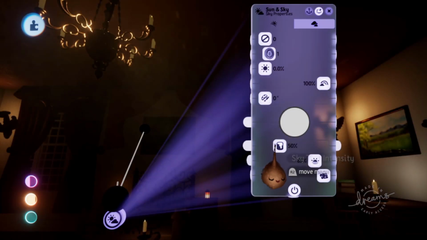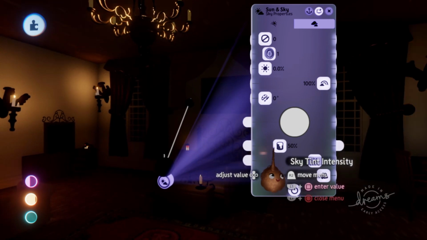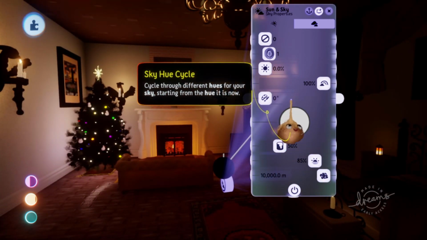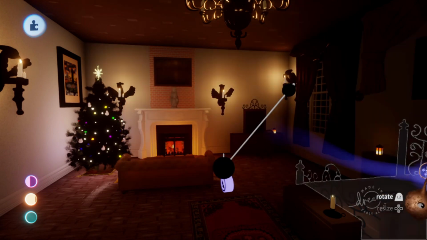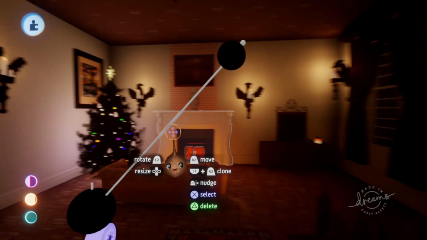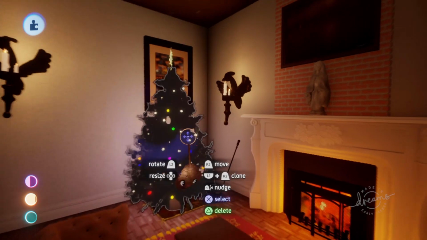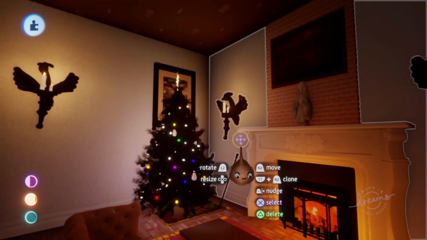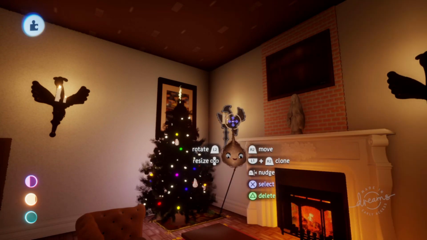With the sun and sky gadget done, we could move on to the grid and effects tool, but since we're now in an indoor scene, I think we should first talk about some object-based lighting instead of global lighting. Now this scene already contains a lot of lights, and I added a Christmas tree for good measure, but trust me, you really can't have enough lights in your scene. Dreams after all can handle large amounts of lights extremely well, as long as they don't cast shadows.